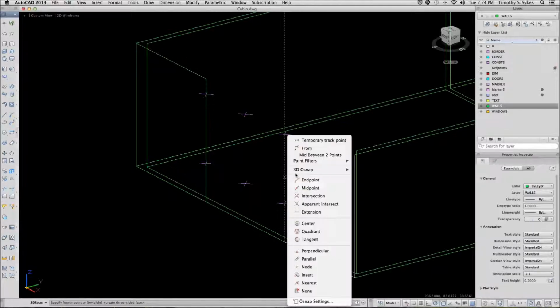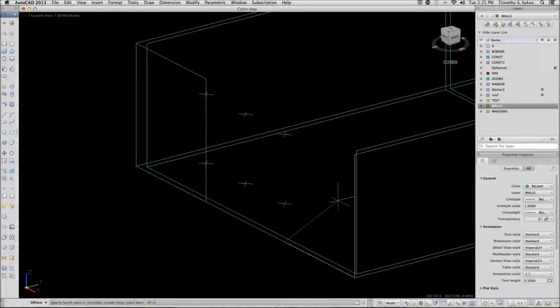Okay, and then I will want the point XY value of this point with the Z here. Complete that face. The rest of it should be fairly simple.